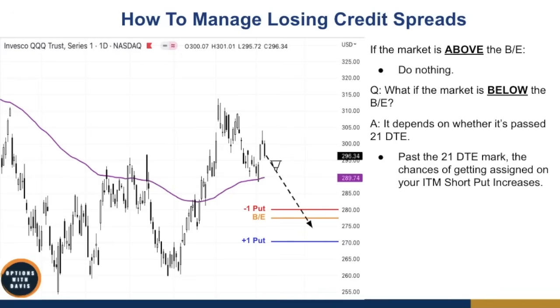Remember, if the market starts to go below your short put strike, there is always a chance of an early assignment, right? Early assignment means that the buyer of the put option will start to exercise their option, and then you will be put 100 shares at $280, right? So that means you will have to fork out a capital of $28,000 to hold on to this position.